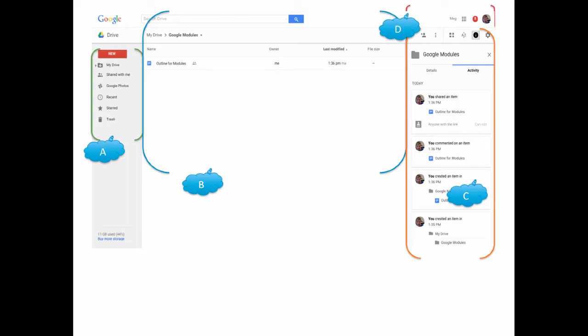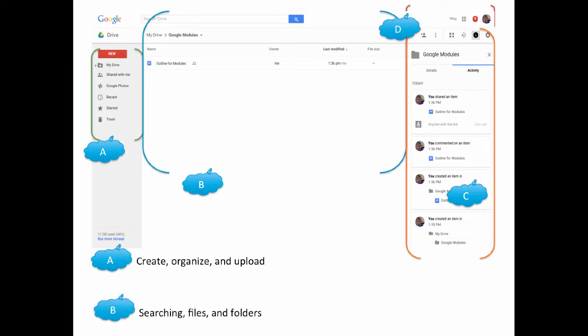So let's understand the bones of Google, because it'll make so much more sense as we move through this. Let's start with A. A on the side is your main menu, your main everything. That's where you're going to create, organize, and upload. You are not going to start from scratch. If you already have 20 years of stuff, you can upload it to Google Drive. Google Drive can read virtually any type of file format. That's really cool. So this left bar is your real navigation place.